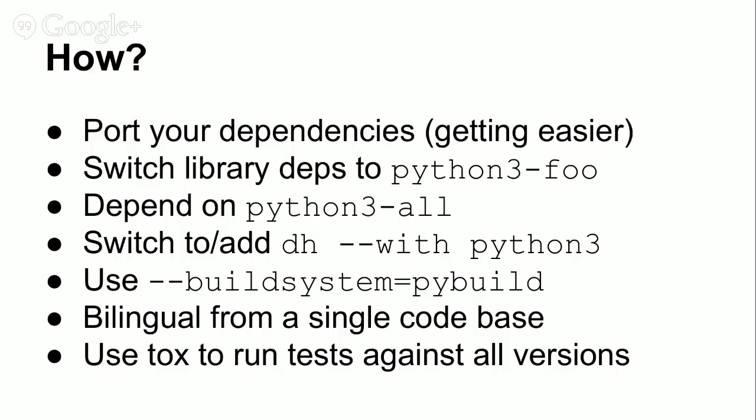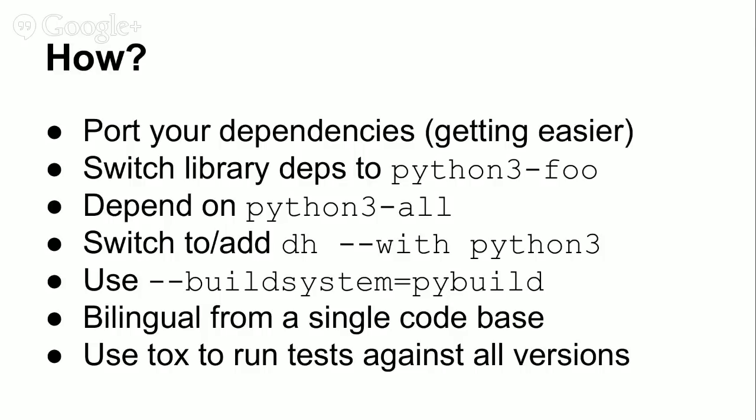Okay. Great. So I want to try to touch on some of the things that you can do now to help you get onto Python 3. Let's say you have a library, for example, that is Python 2 only at the moment, and you want to get to Python 3. Most libraries these days are what we're calling bilingual. They're both Python 2 and Python 3, and that's really useful for people who are already using your library on Python 2. You're not going to break them, but you're going to provide the opportunity for them to also use Python 3.